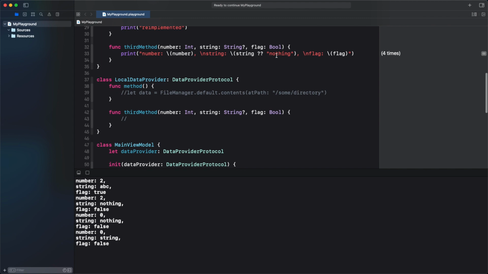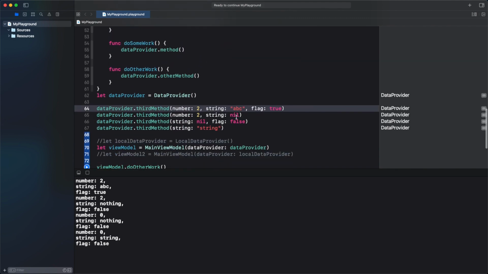In this case, we just pass nothing. And our flag is default, which is false. For our third one, number is 0 by default, string is nil, and flag is false. And for the fourth one, we have default number, we have default flag, but we have a custom string here. Awesome, right?